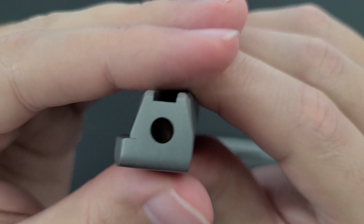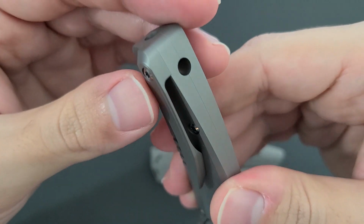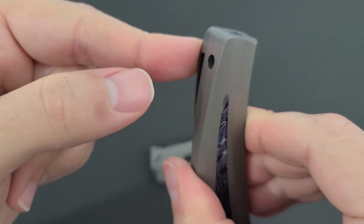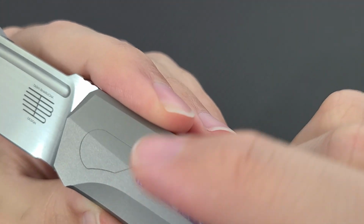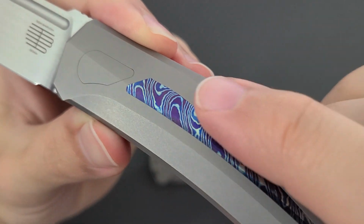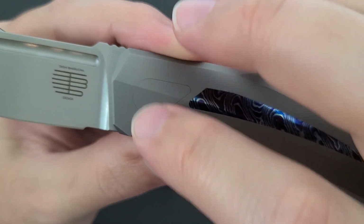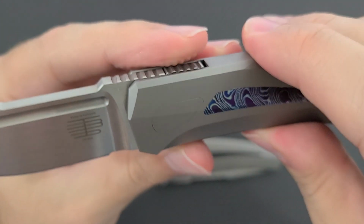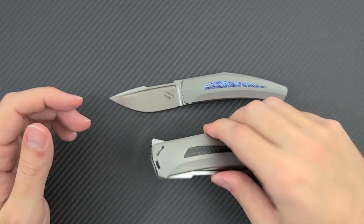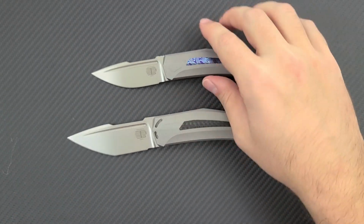You can take a look here at this circle on the back. It is a perfect circle despite being two pieces. This would really show any flaw in the lineup, and there really is not. It's very, very smooth, held together in the back by this screw that appears to go all the way across. The inlays are flush mounted, and they are contoured, so there is some complexity to these inlays right here. They're very, very smooth. You cannot detect the transitions between the metals, here on the pivot area on either of these models. It's quite sleekly done, and it really keeps the lines very, very clean on this knife, and I really appreciate the design. I think it's unique.